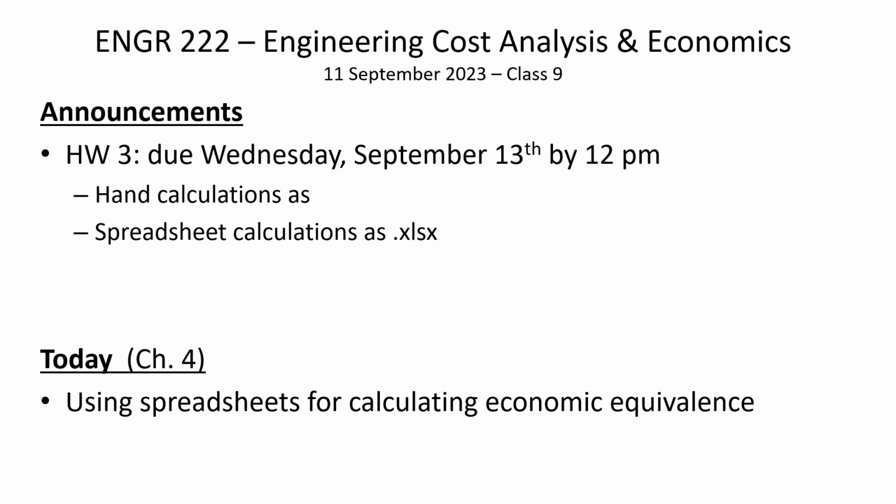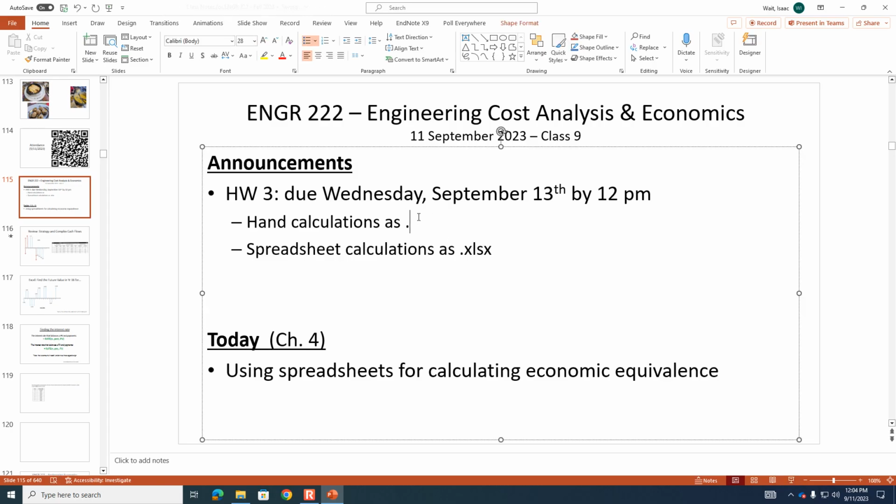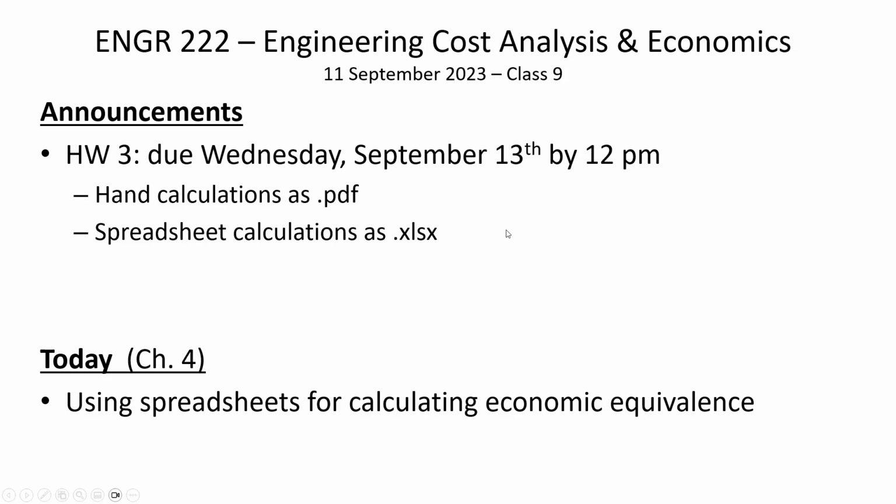Let's look at a couple of announcements. Homework 3 is due 2 days from today. The hand calculation should be submitted as a PDF file, and the spreadsheet calculation should be submitted as an Excel file, so upload your actual spreadsheet. Also write the answer to the question that you've solved by Excel on the same paper where you've done your hand calculations.